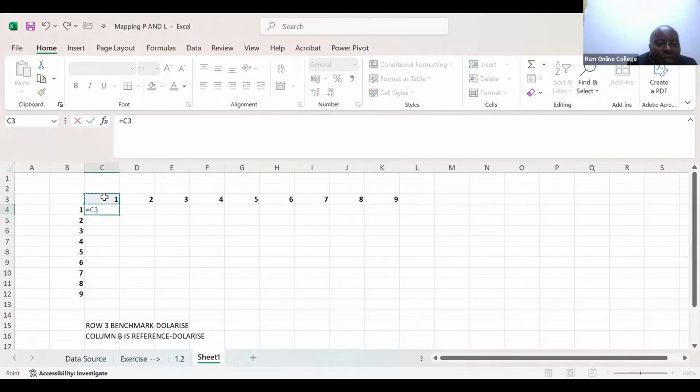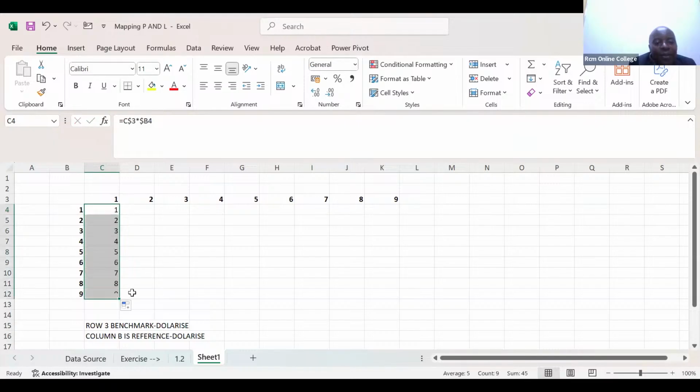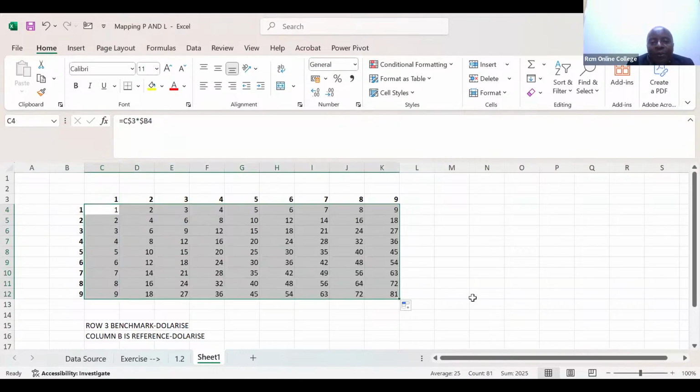So equals. Now between C and the 3, I know 3 is benchmark. So put, or you want to finish fast? Okay, no problem. So $ there. Great, times. Yeah, that one. So put $1 there. Great. Thank you so much, Nabira. Nabira has been very, very consistent. Thank you so much. 81.